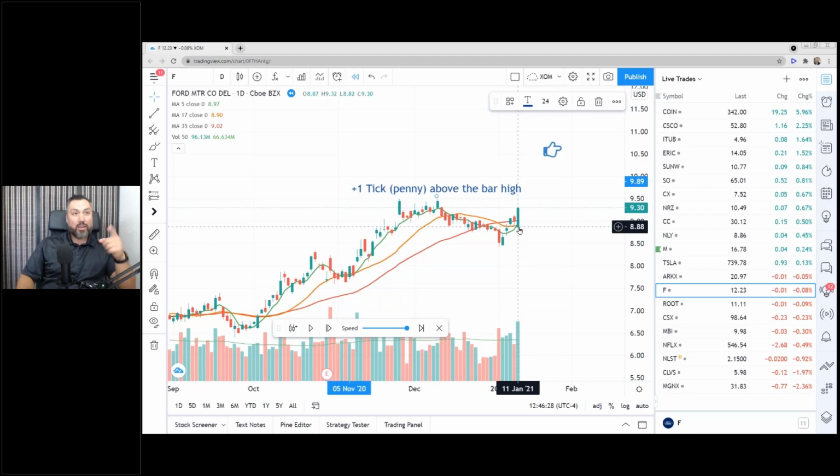So at the end of the day, I know I'm going to set a pending buy of Ford one tick above that bar high. So if it went up to 9.32 on the 11th, I set an order the next day to only get me into that position, be it the stock or be it the option, only if Ford marks at or above $9.33. That's my trigger, because I want to confirm that the market is in fact going to break out the next day. That's the secret to this whole process: catching, not chasing.